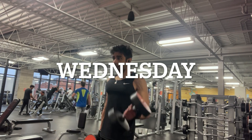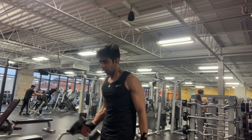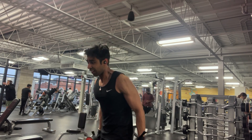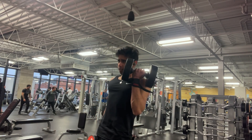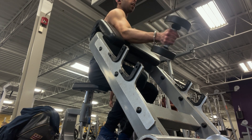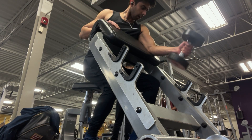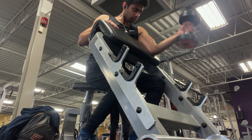Moving to our second workout of the week on Wednesday - we're basically hitting legs, but at the end I like hitting arms again to get more focus. We're hitting biceps with a heavier day. I switched from barbell curls to dumbbell curls. Sets go six, then eight, then ten reps, really focusing on getting stronger on every rep and bringing the weight down as slow as humanly possible. The second heavy bicep movement is a preacher hammer curl - I maxed out at 50-pound dumbbells on regular hammer curls, so the preacher variation brings more focus. Again, 6, 8, 10 for three sets, all about getting stronger.